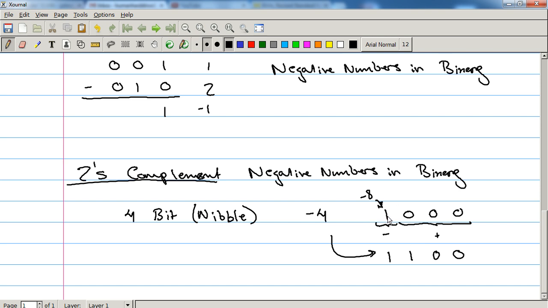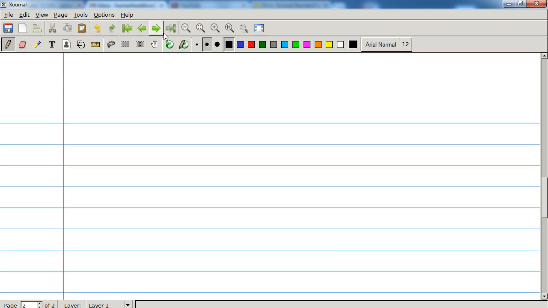And that is how 2's complement works. First bit, the most significant bit, is the signed bit, and that becomes the negative MSB value. And then you just add on to it values, positive values, to get to the number you want to represent. Now this can be said more mathematically. This is the actual process.